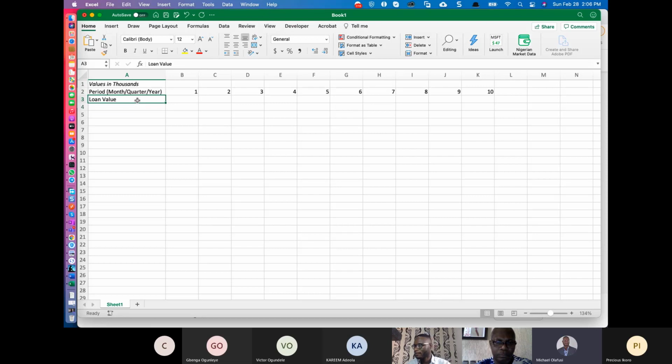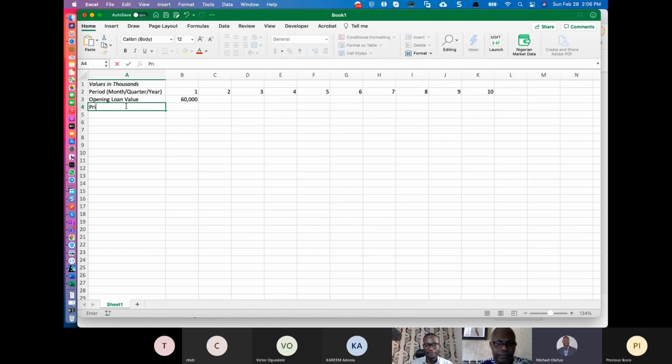So if you take a loan, then your loan value and the breakdown, so let's quickly do that, because that will already exist, right? So I'm just going to do a proper loan schedule. So I'm going to say, okay, opening loan value. So we took a loan of 60 million naira. Because values are in thousands, I'm writing 60,000, but they're in millions eventually if you factor what I've written here. I don't want to write too much.